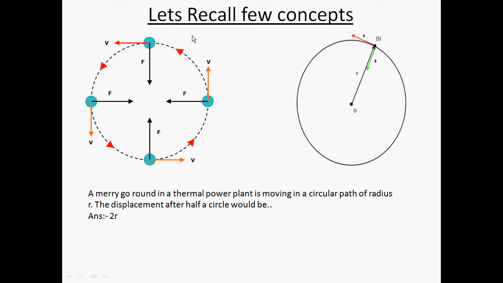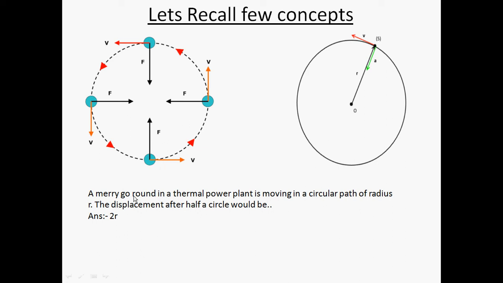So in this video I would like to highlight a few of the concepts within a short span of time. One of the concepts was based on uniform circular motion, and there were two questions based on it. So in a uniform circular motion, first of all we should understand what is a circular motion. Whenever a body moves along a circular path, such motion is known as a circular motion, and if a body is traveling with a constant speed during that circular motion, that motion will be named as a uniform circular motion.